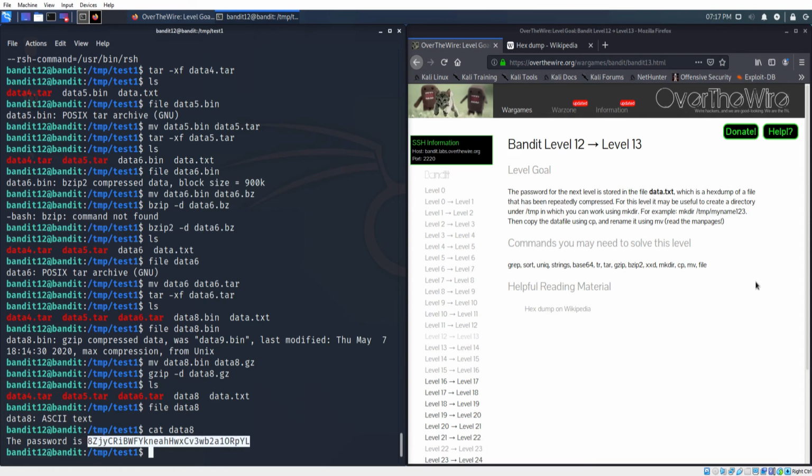We learned quite a bit in terms of how to use extracting files with tar, gzip, bzip. We learned a little bit about using xxd to convert a hex dump into a binary file. And then to start things, we used make directory to make a temporary directory and used the copy and move commands to copy files, as well as using move to rename. And also importantly, we used this file command to get more information about a file that's in our directory.